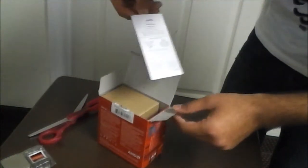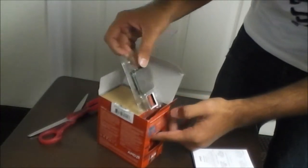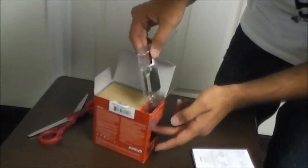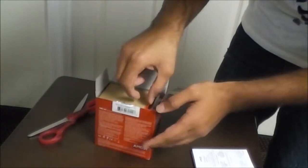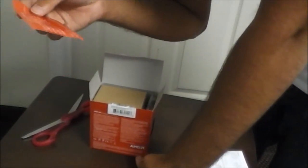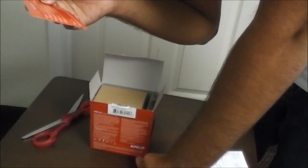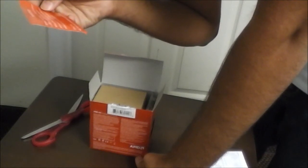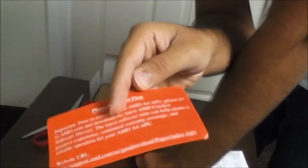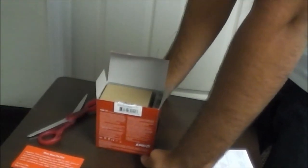Now let's look at the cheap heatsink — probably the cheapest heatsink you're ever going to see. The instruction card says: prior to installing your AMD processor, go to amd.com and download the latest AMD software drivers so it can help ensure a positive experience. So basically, download up-to-date drivers, which you should.